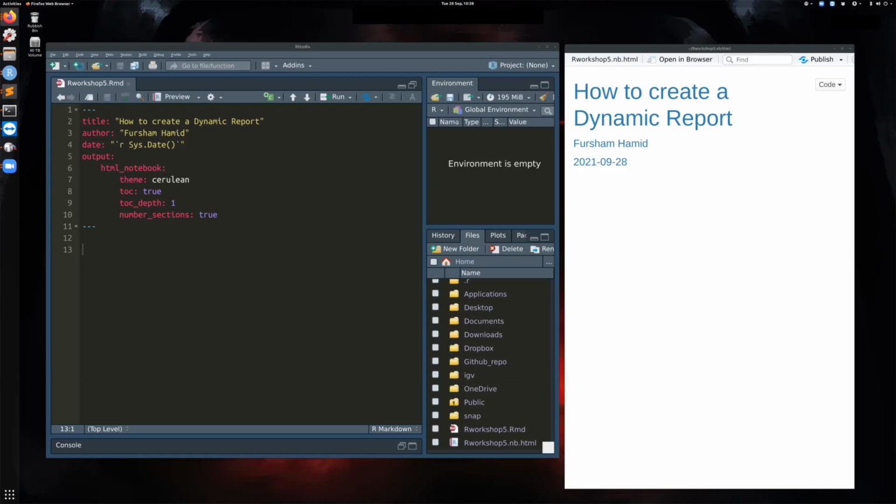All right. Number 3 is incorrect because the word cerulean is not spaced from the word theme and column. So you have to have a space between the metadata and the input. So number 2 is the right answer. There's a space between theme and cerulean. HTML notebook is on a separate line, and differential expression analysis is not parenthesized, and that is acceptable. So answer is number 2. I placed the answer in the Etherpad already.